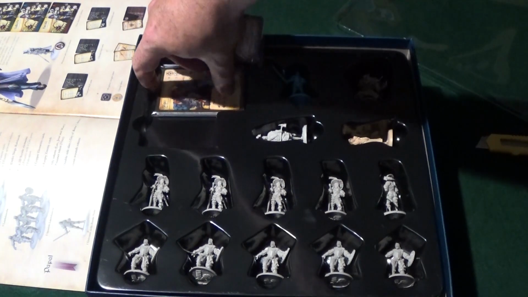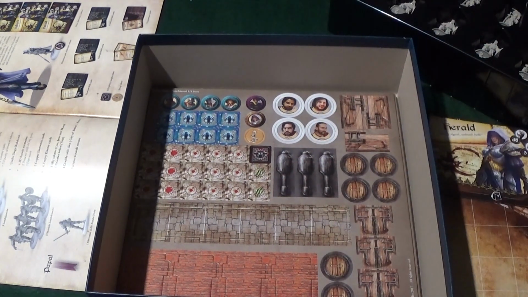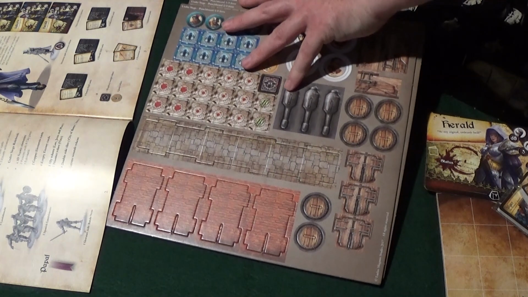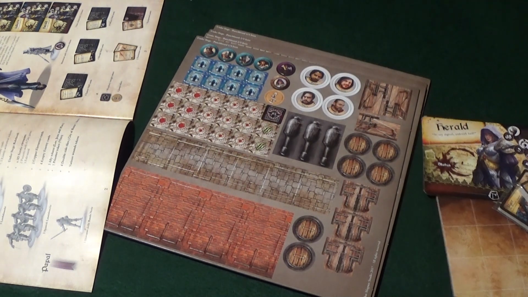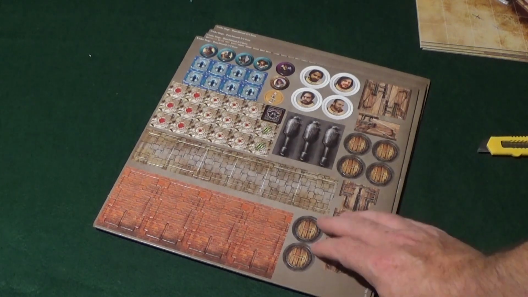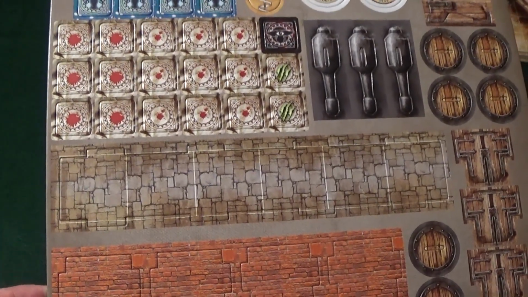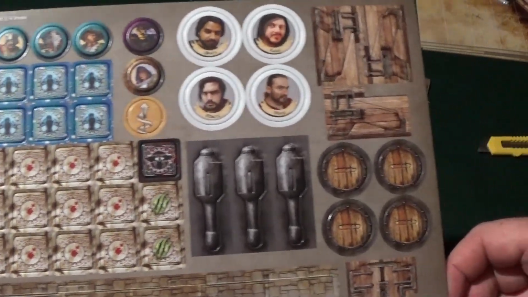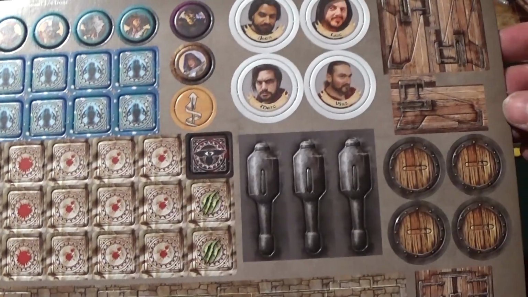And all we have in here are cards, minis, and underneath we have the boards and the tokens. So, let's get some of these tokens out to have a look. Okay, so first off, I'll put the book over there and we'll have a look at the tokens. We have some barricades, we have like walls, roofs, we have the character tokens and various other things.